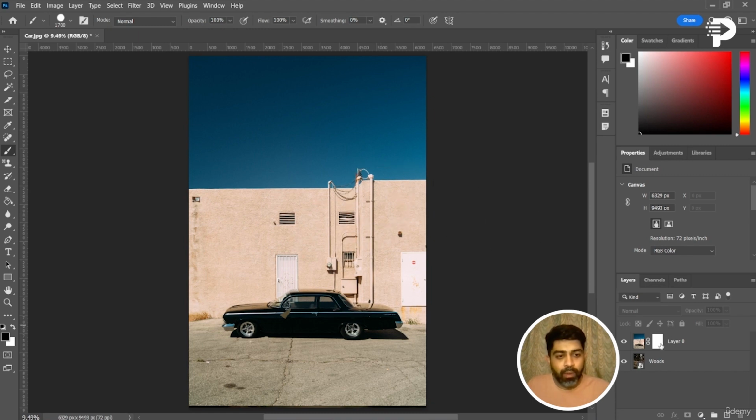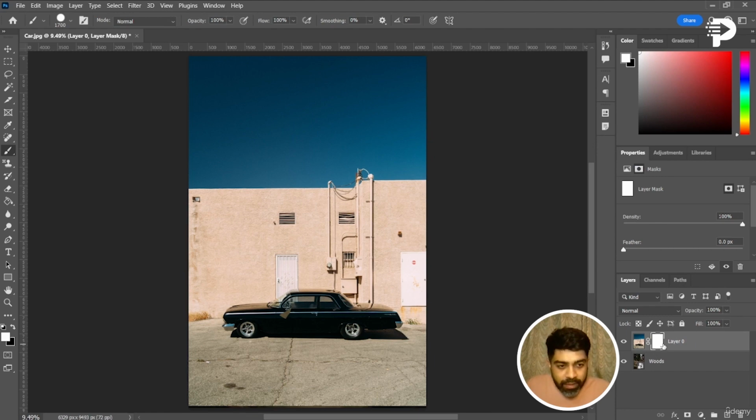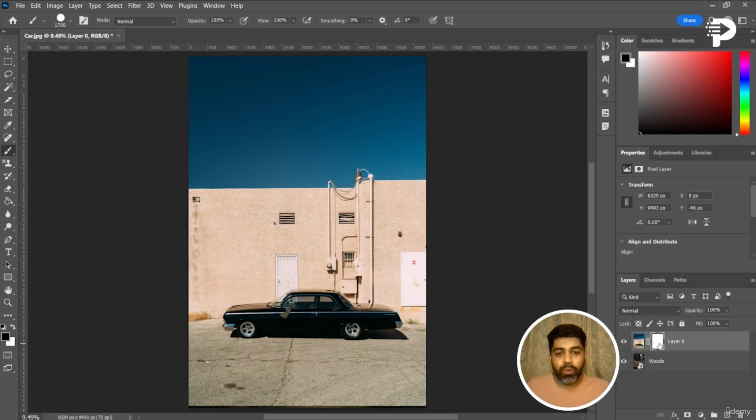What I can do is click on the layer, select the layer mask. You can see a small frame right next to the layer mask, which shows it is selected. Don't forget to do this before you're painting or adding a brush, because you can end up doing the same thing on the layer as well, and that would damage your original layer.